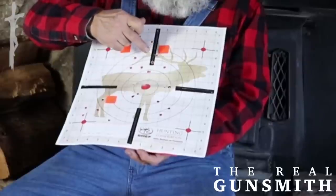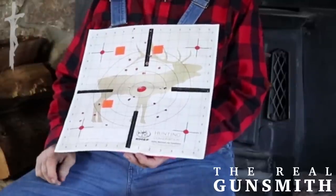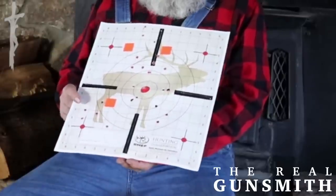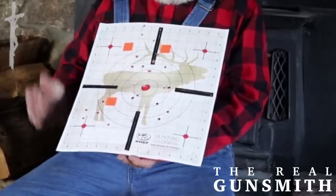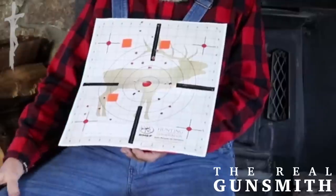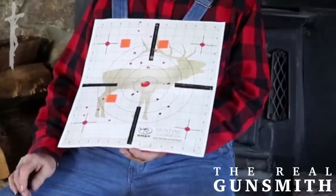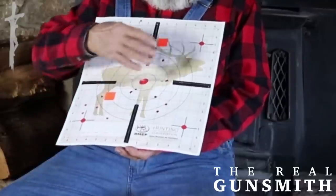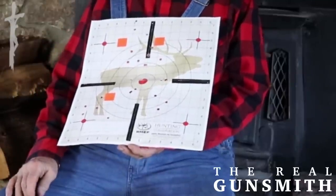Here's a three-shot group right here, pattern, really. That's not any better. And by this time, I've got quite a few bullet holes on the paper. I actually switched the target right to the side of it. I can't hold them both up. And I'm still getting the same sort of thing. I've tried another bullet. This time, I tried a different primer. I didn't get anywhere. I started right where I'd left off with the charge that I'd had previous couple of three-shot strings here. I didn't get anywhere.